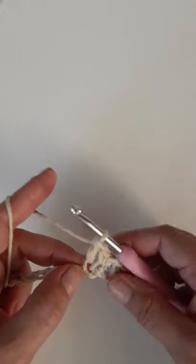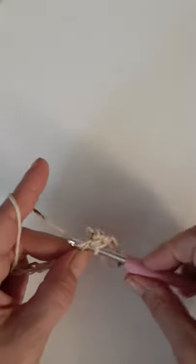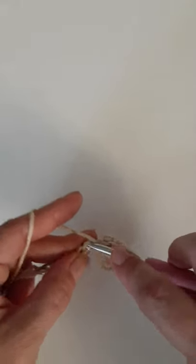I'm not sure exactly why my camera keeps trying to focus. I hope it's not messing you up.